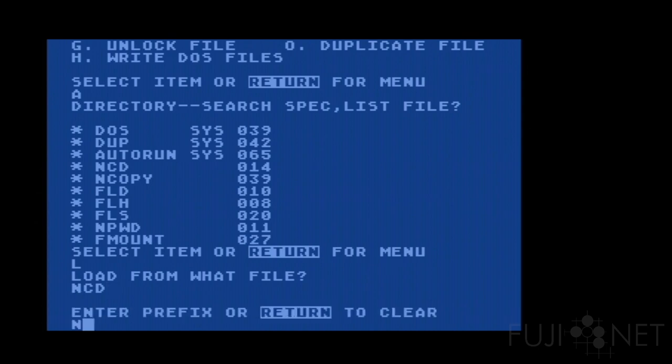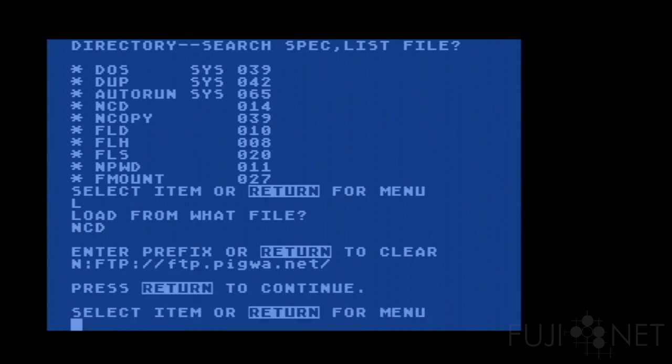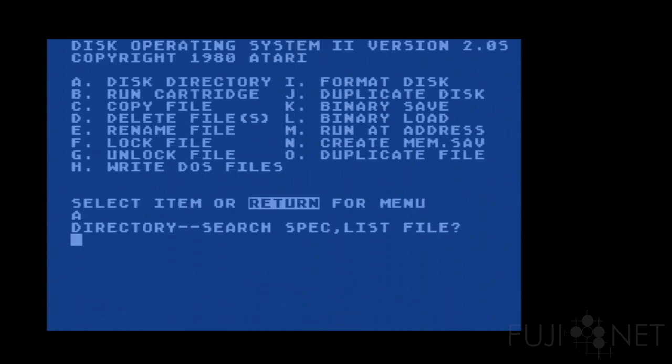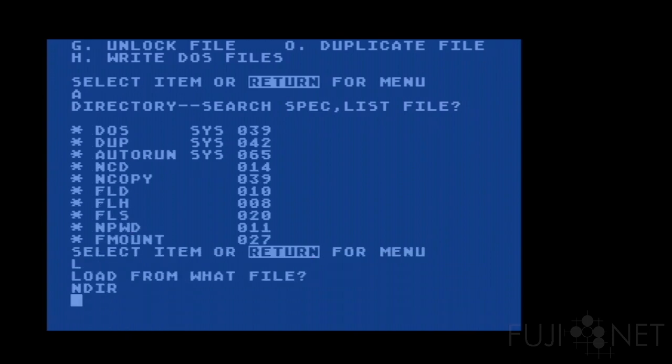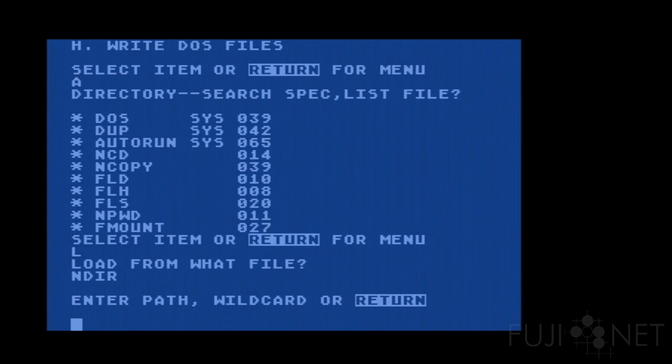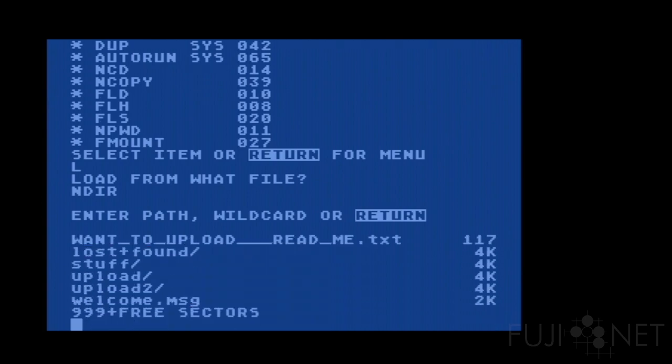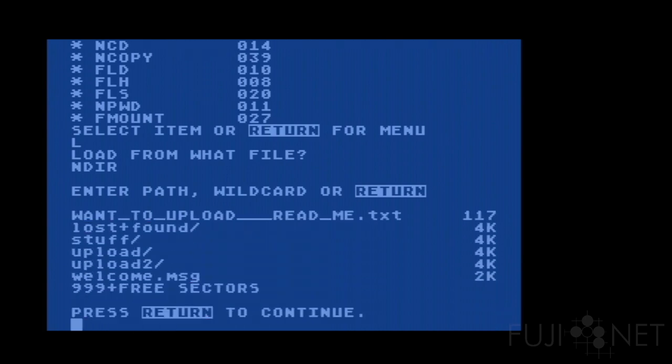And we'll do a whole new path. Since I'm starting with a whole new URL with a protocol adapter on the front of it and everything, it will reset it entirely so that the next time that we do a directory listing, we see that now we're looking at an FTP server.